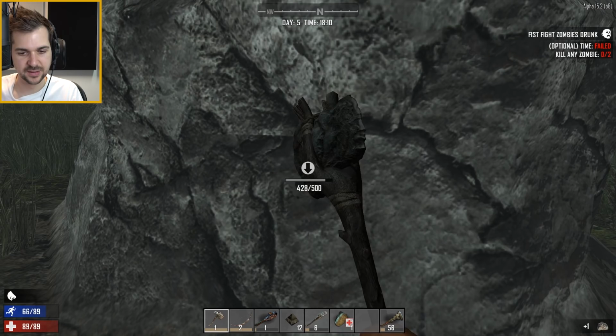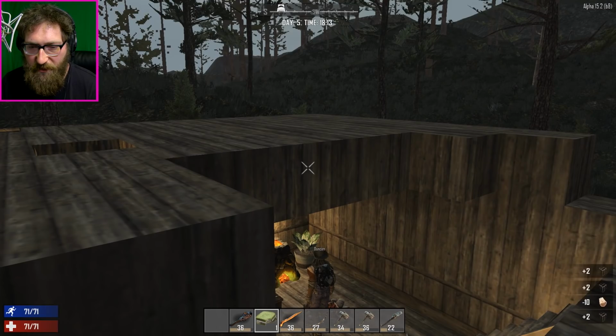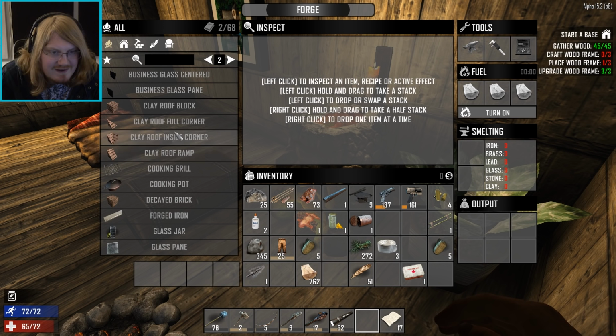It should be okay. Is it? Why did it fall down? I think it's just because I built it too far without it actually being connected. It just had a single connector, and then... Right, there's a forge. Right. What can I do with it? Can make clay blocks. Cooking grill.